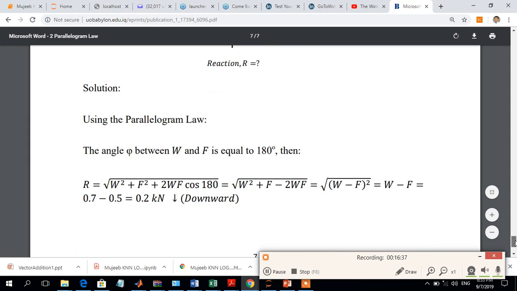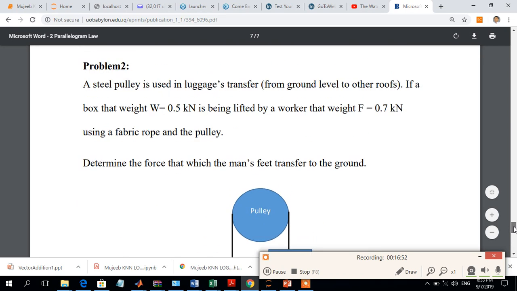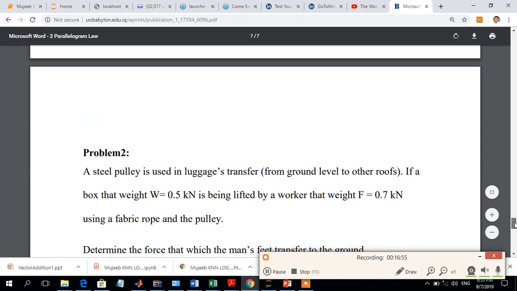Okay, so in this lecture we have just introduced two particular laws which are very common in engineering mechanics. These laws are the parallelogram law and the triangle law, or the law of sines. As per the parallelogram law, if there are two forces A and B acting on an object, with the angle between these two forces being theta, then the resultant force is calculated by the equation a square plus b square plus 2ab cos theta. And if you are interested in finding the angle, once you apply the parallelogram law, the angle will be exactly half.